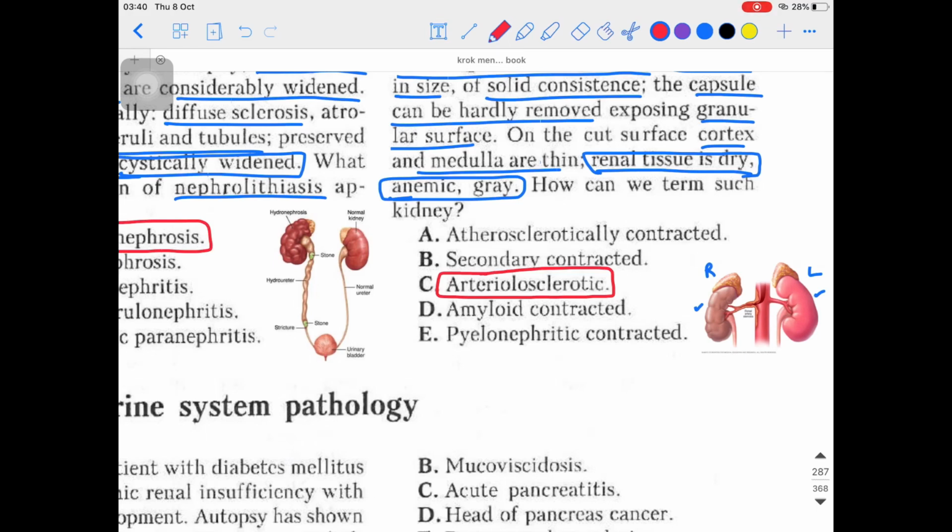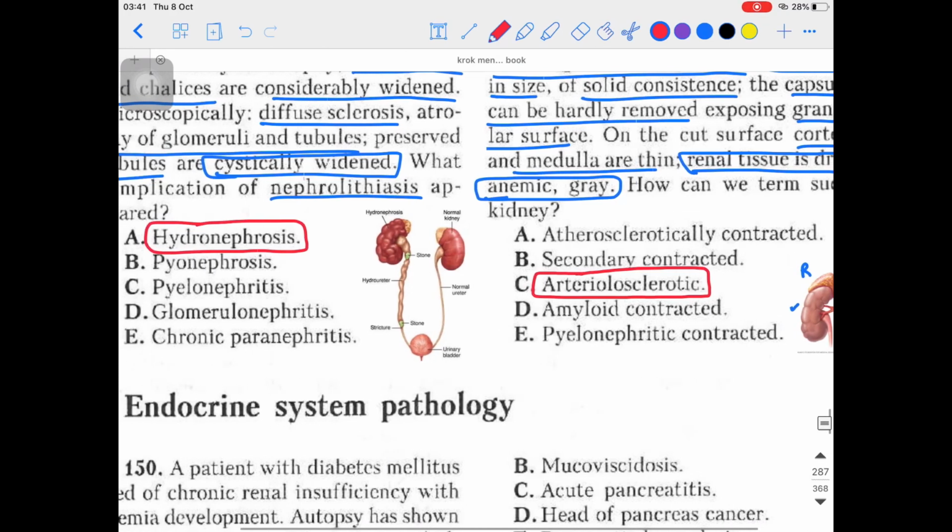So that was about the discussion of the kidney, and before that we have already talked about the liver as well. So we have talked about a decent amount of topics and concepts, and I believe that if you listen to this video again and have some proper notes about these topics: chronic pyelonephritis, chronic glomerulonephritis, acute tubular necrosis, what is the concept of atherosclerosis, arteriosclerosis, hydronephrosis, and as far as the liver is concerned, what is the concept of liver cirrhosis, portal hypertension, what is the concept of viral hepatitis. Please go through these topics, they are very hot topics. As far as liver and kidney are concerned, these are the main topics which you need to hammer on and focus on.